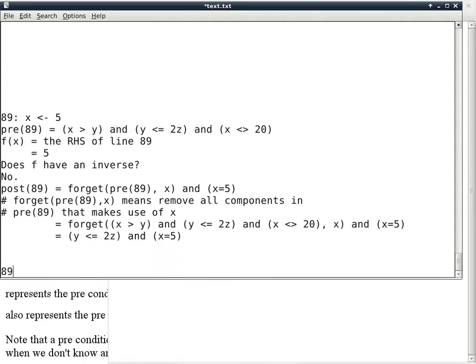So I'm going to say 89A here as an alternative. Okay, x gets what? X does not equal 20. Aha, okay, x does not equal 20. This is entirely different from x gets 5 or something like that. Let's take a look at this statement here. This is not a bad statement, it just means something entirely different from what we are used to.